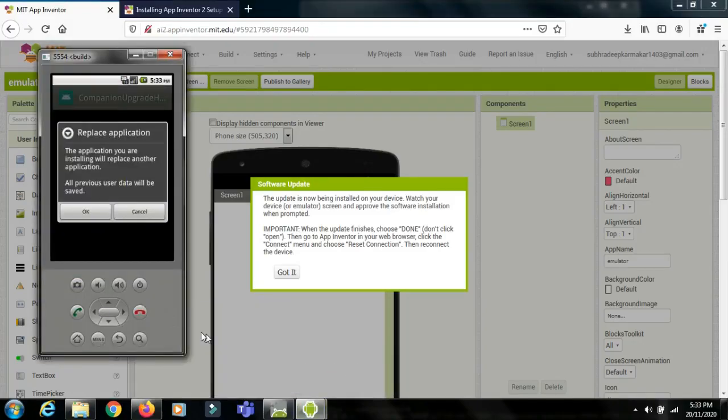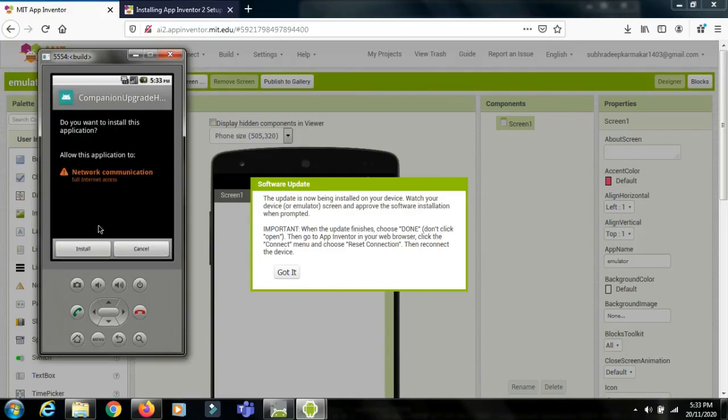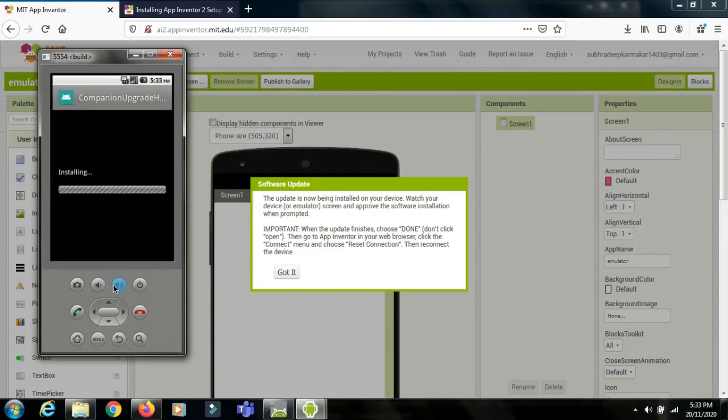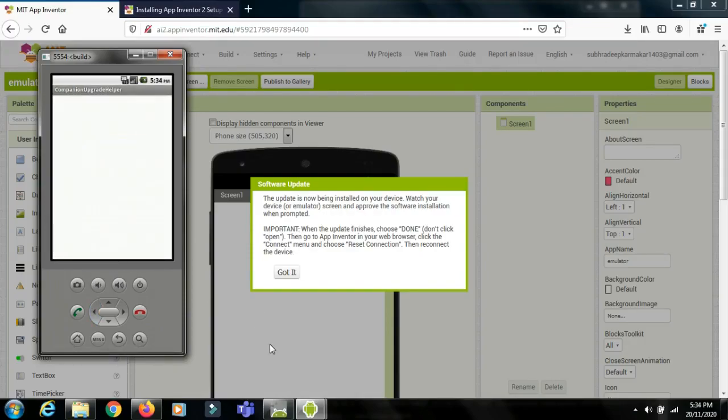Watch your device simulator screen. Approve the installation when prompted. Important, when it is finished, don't open it, then go to the MIT web browser, click on the connect menu, reset connection, then reconnect the device. And here click OK in the emulator, and now install it. Companion its device means that emulator, and now open it.